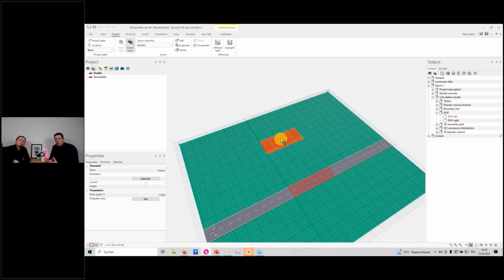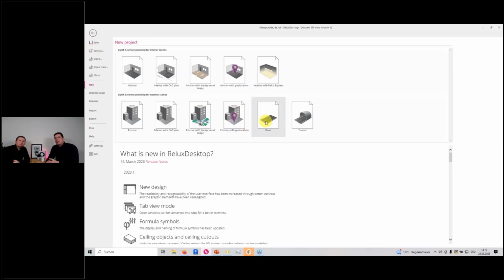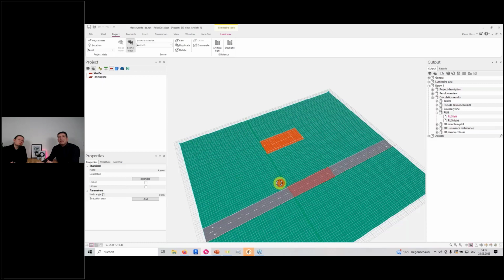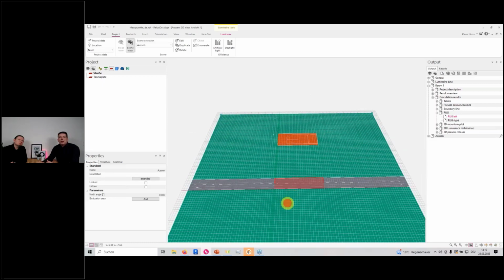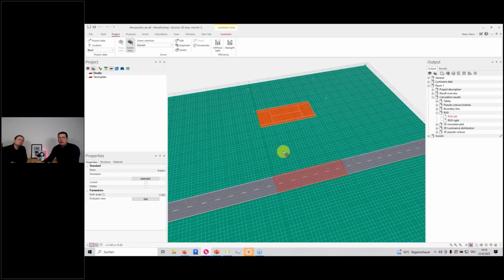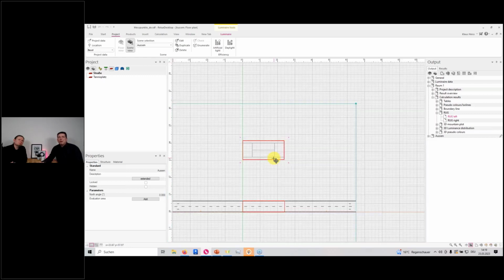In our road module, the street calculation module, when we start with calculation of roads or tunnels, all the grids are created automatically depending on the standards for road lighting, the 13201, which is a little bit different from the 12464, but this is not really the point. The thing is that inside of exterior we have some very special grid points and also some very special measuring elements which are only used in the exterior scene.